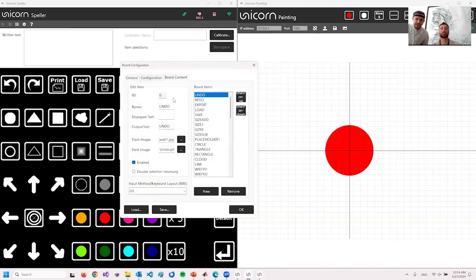And you can see I just typed left and red, and this is exactly what we've defined here. We had the board items with the image on the speller, and whatever I sent via network right now was a simulated output like red or left and so on.